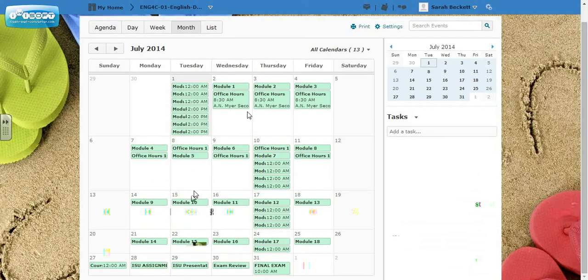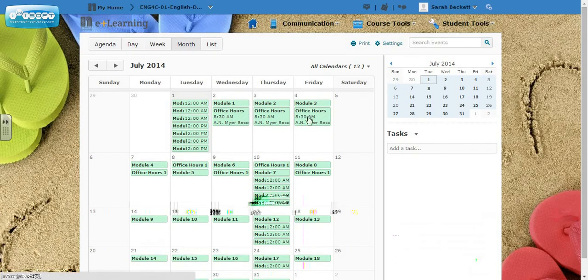You can also see that I have released modules to you in chunks. So this is what these are here. And it's so that you can work ahead and work at your own pace. If you're finding that you're maybe going on a vacation and you need to work ahead, please just contact me and I can release some modules to you. Also keep in mind that, for example, if you're working on module 3 and you decide you're going to a cottage for that day and you want to do it on the Saturday instead, that's completely fine. But please let me know if you'll be absent for a day or two, just so I can keep track of your participation.